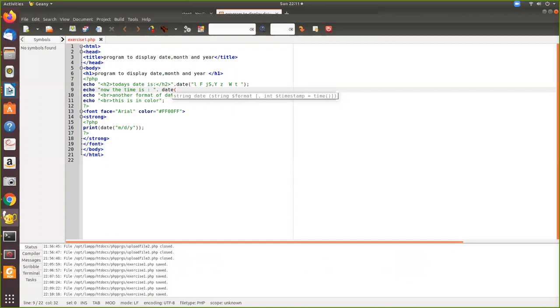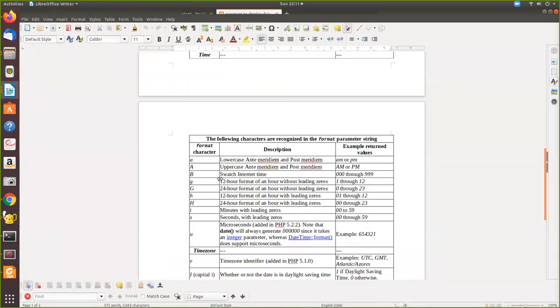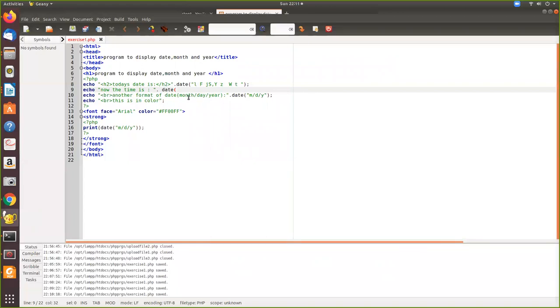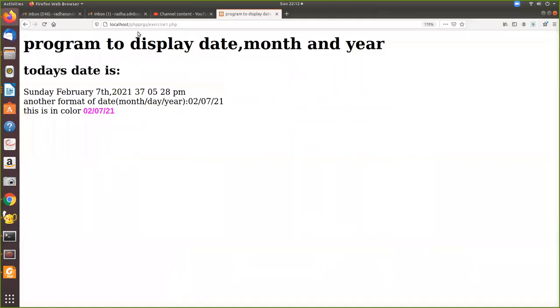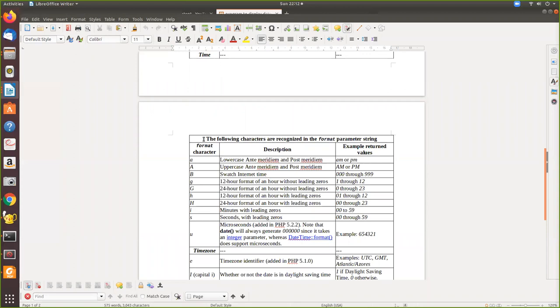Now I give it. So what is the one responsible for printing the hours? You can either go for the 12-hour format. Let me go for the 12-hour format. G and A. So I'll give it in quotes, G and A. I'll give a BR, or else it will print on the same line. Now we'll see the output. See here, 5 PM. So all these things, you can use this date function's format characters for formatting your output. Okay, this is in minutes, this is in seconds, etc.